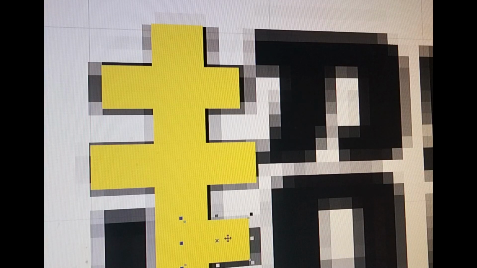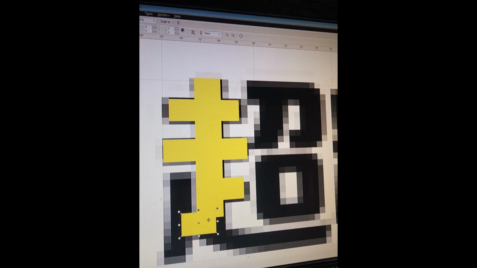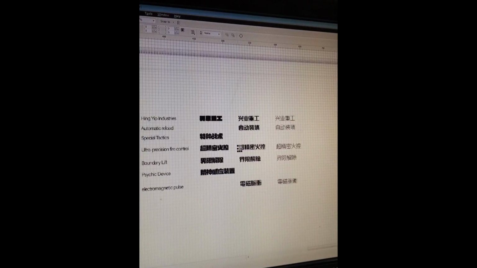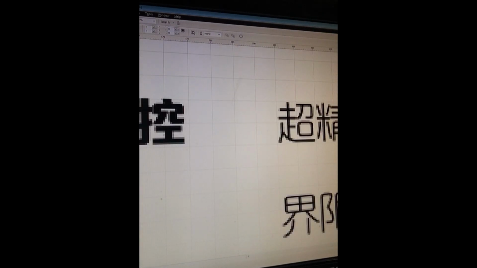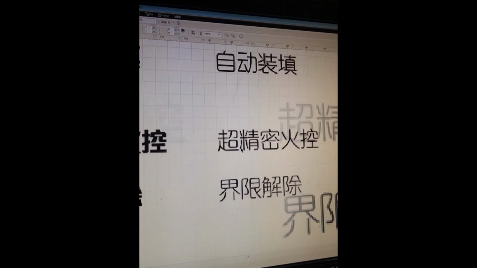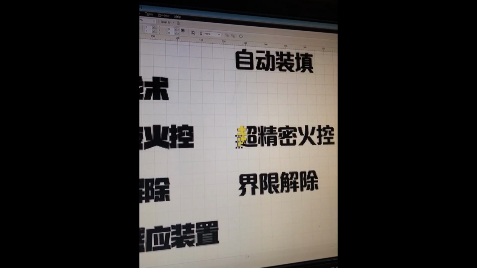So it's not a really long process, it's just laborious. Duplicate that, that can go there. The thing with Chinese characters, whatever language this is, there's all these little curves at the end, so I have to do that as well. So I could just keep duplicating using the same piece, because it's not really that hard to do. It's very simple. So this one's got this little tail down here, because you can actually see it on the actual, on the smaller font. You see it goes out like that, and that comes in like that. So I have to adjust both of those.